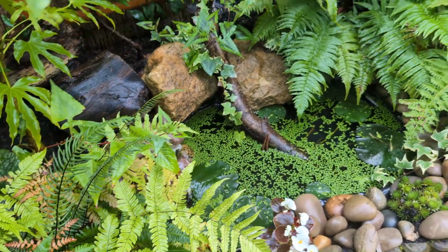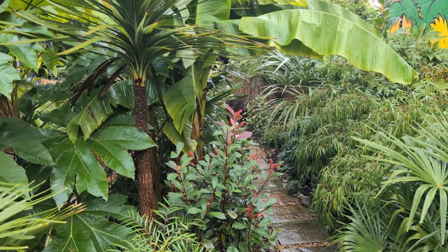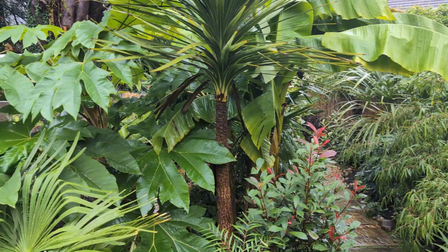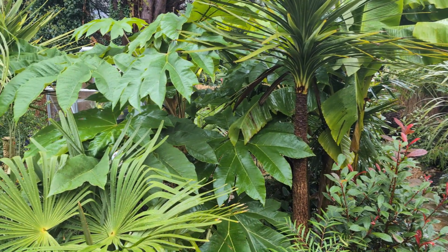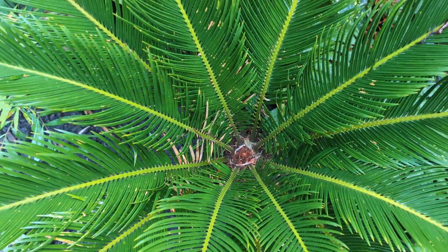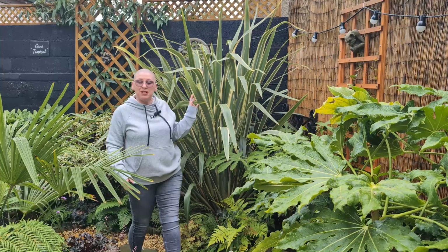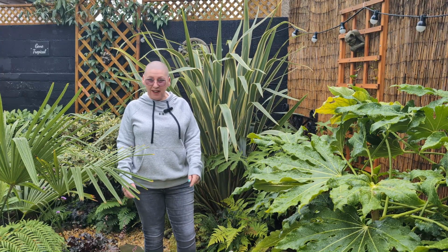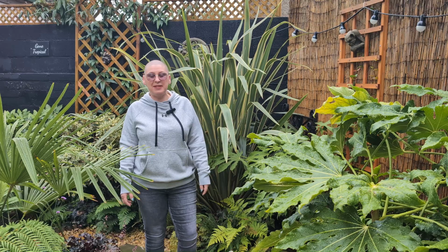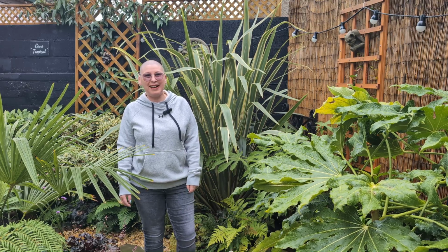But it's certainly not the best of days today. And I'm hoping that this rain will clear up later on, and I can take you for a little look around the garden. So fingers crossed. Now it's 2 o'clock at the moment, and it's finally stopped raining enough for me to be able to take you around the garden and show you some of the autumn colour.